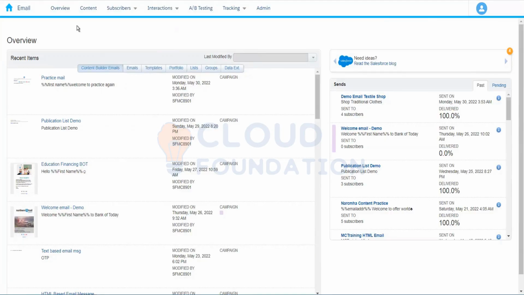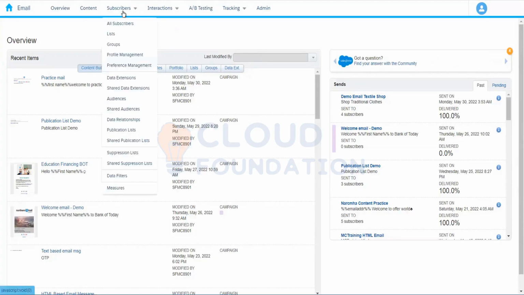Salesforce send is not a special send, it is not a different send. Since this account is not integrated, we are not able to see the Salesforce send over here.